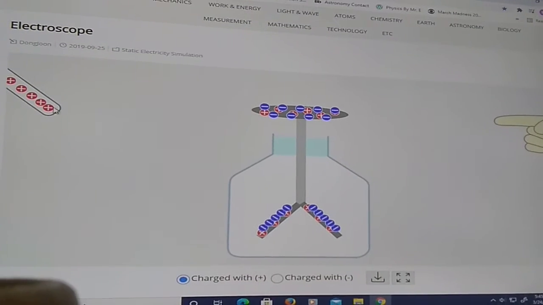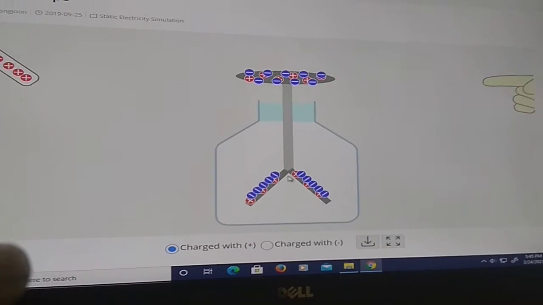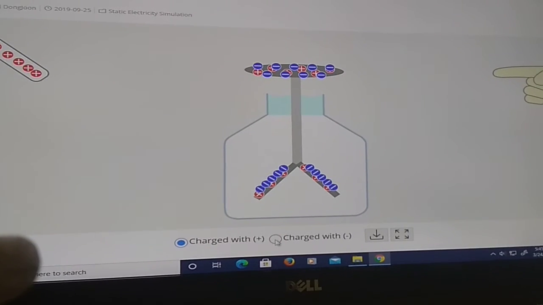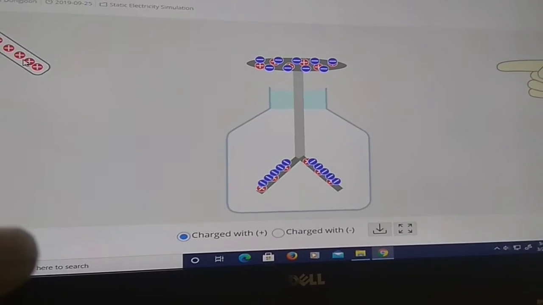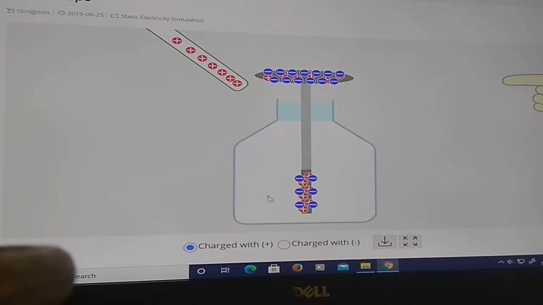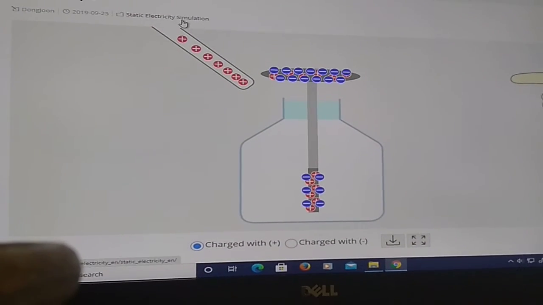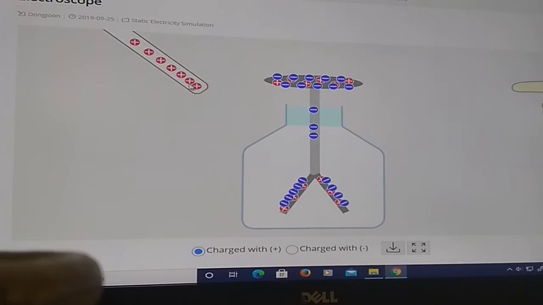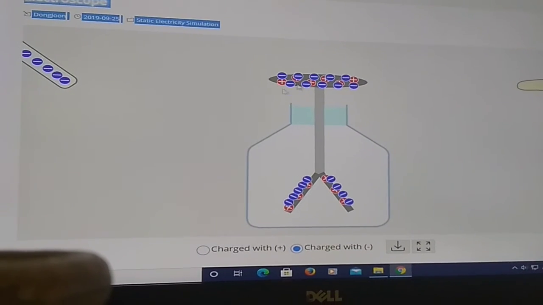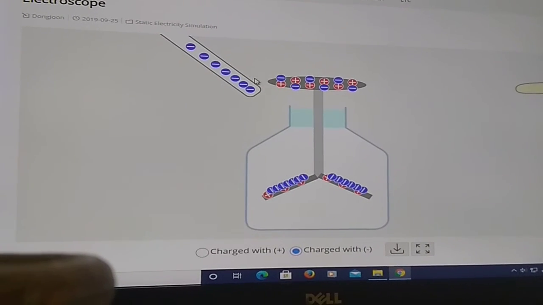If it is charged and there's no other charged object near it, then the leaves will separate because there's too much charge of one type. That extra buildup of charge happens in the leaves, and they'll spread apart because the leaves will repel each other. If I bring a charged object near it of a different charge, so the electroscope is negative, if I bring a positive charge near it, the electrons in the leaves get sucked up towards the knob, and because they want to be near the positive charge, the leaves go together. If I bring the same type of charge into the picture that the electroscope has, we're going to separate the leaves even more.